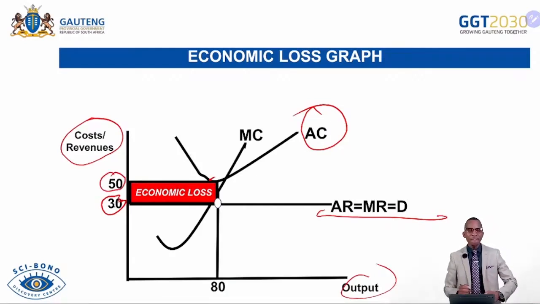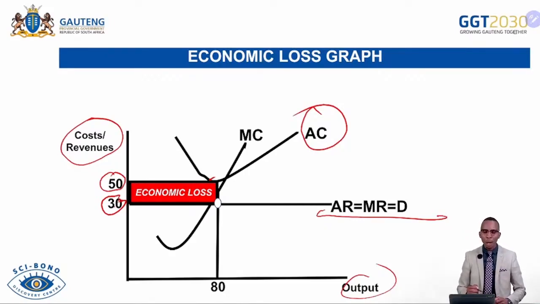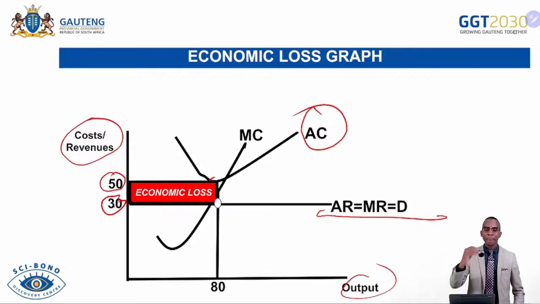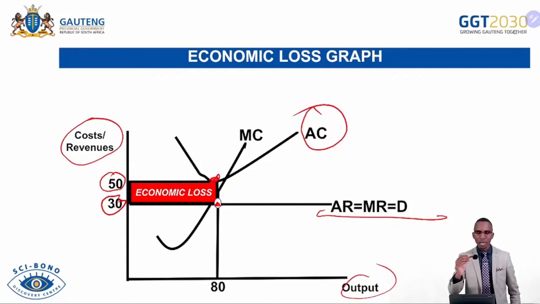Meaning, we have spent 50 Rand to produce, but what did we receive at the end? We received 30 Rand. Then there's a shortage in there. There's a deficit in there. So we are making a loss as a business in that case because we spent more money to produce, but we received less revenues after sales. Therefore, we call this an economic loss because our average cost curve is turning above average revenues. Our average revenues are here, but our costs are up there. So costs are more than revenues, or average costs are greater than average revenues, or total costs are more than total revenues. That is our economic loss.